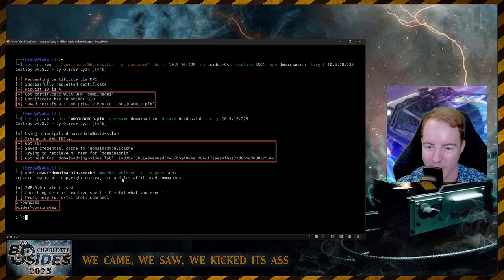We'll use a tool like wmiexec using Kerberos and no password to log into DC01, which is the domain controller in this lab. And now you can see that we can run arbitrary commands like the whoami command, which every domain admin always runs. No OPSEC vulnerabilities here, just everybody runs whoami, right? So yeah, you can see we're now running as the domain admin. So this is what escalation 1 from a no privilege user to a domain admin looks like.